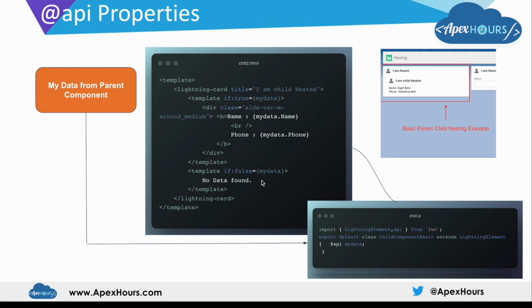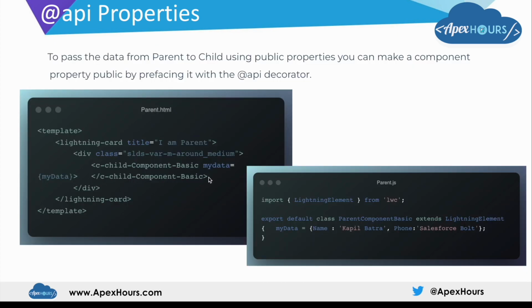I'm passing this myData from the parent component, where I have composed my component, and its value is in the JavaScript file as well, right? Let's understand it better using an example.